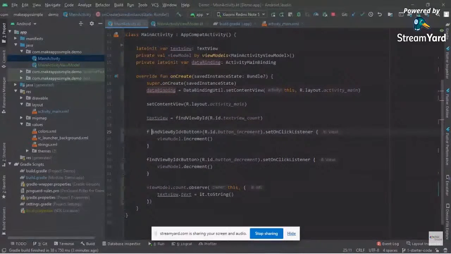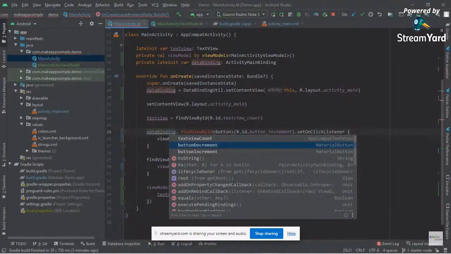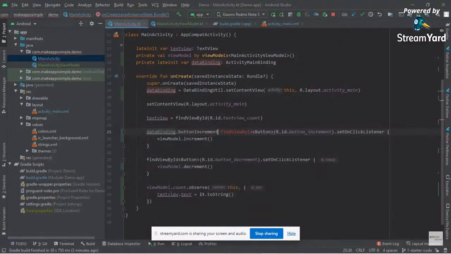So now we can see how we can replace findViewById. When you give a data binding object, you can see all the components are automatically created. This is the one which gets generated. Now if you want the button, I would like to use the increment button. I can directly give this and we can remove all this code.